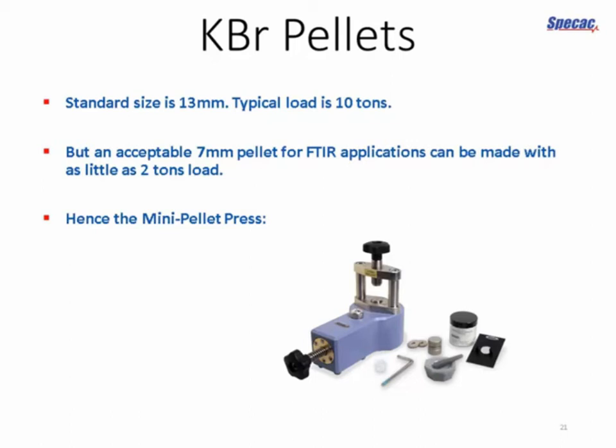But you can actually get an acceptable pellet of 7mm, so around half the size, with as little as 2 tons. So now available, we have these mini pellet press devices where all you need is to turn the handle that you can see on the front there to apply a load. You get up to 2 tons very quickly and very easily with the minimum of effort. You can prepare more samples this way, and for FTIR spectroscopy, a 7mm pellet is more than adequate. And in actual fact, the spectra that we were looking at just a few moments ago, including the perfect pellet, were made on exactly such a device.